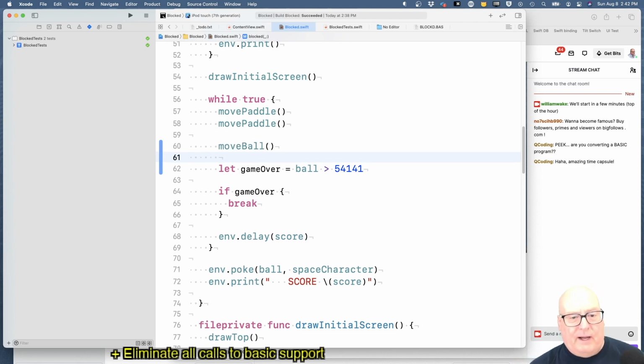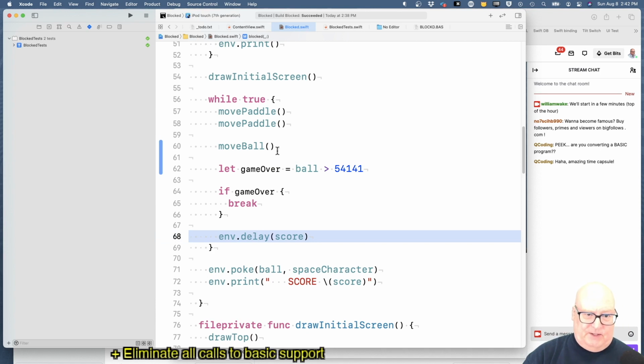If it's over, break. Okay, I want to make a change that has an effect. And I mentioned it before. I think what I want to do is I want to say before the first move, we're even going to delay a little bit there.